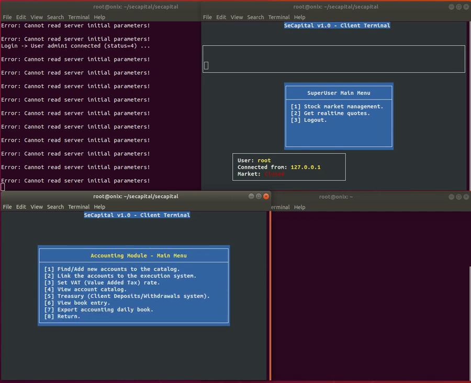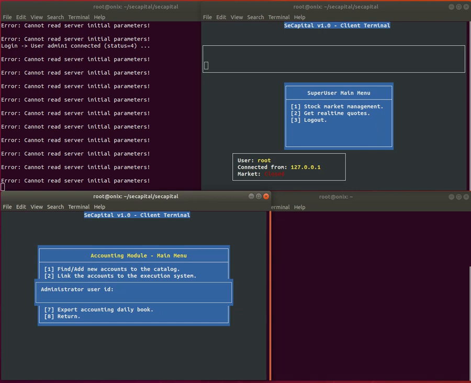So we configured the account catalog, but we need to link these accounts to the system functionality. To do that, we need to press 2, link the accounts to the execution system.